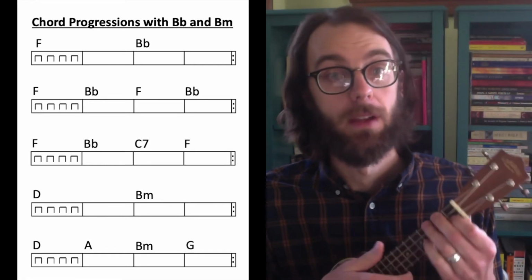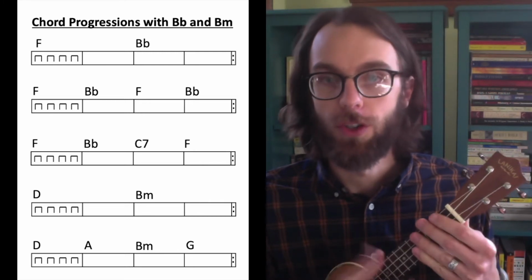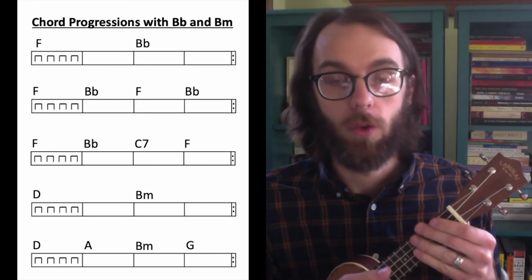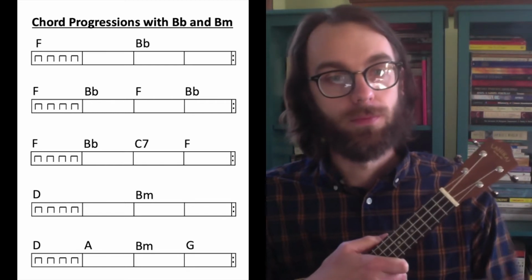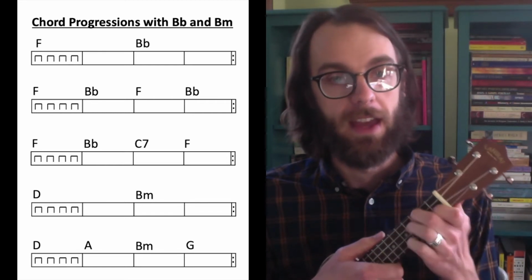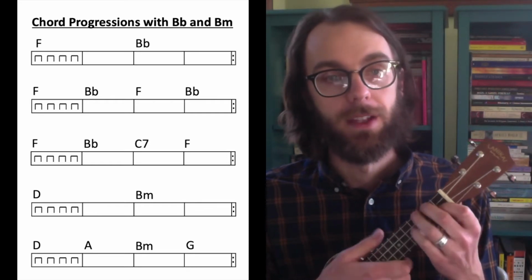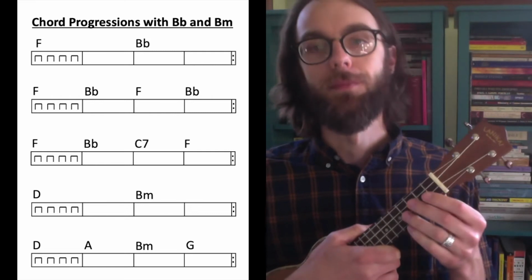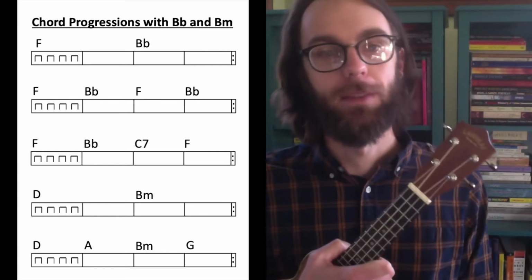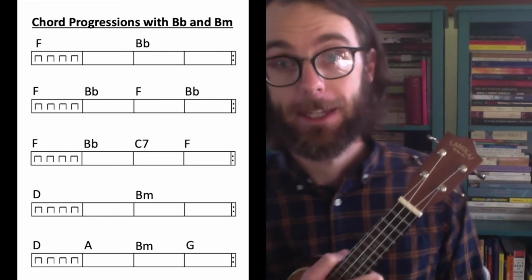You can play it in a different time signature. You can do 3-4 instead of 4-4, so 3 strums per measure. So I'll start it out like this, just as it's written, 4 down strums, and then I'll show you some of those different variations you can do, just to give you different ideas to keep these fresh and interesting and fun.